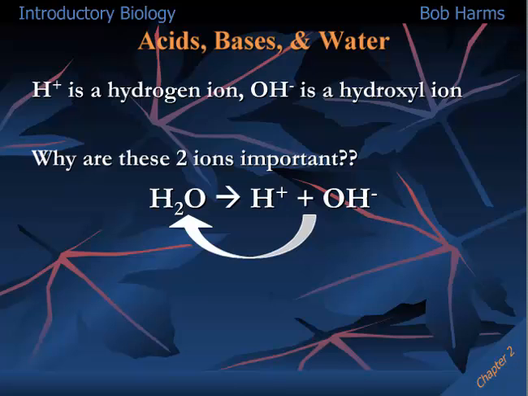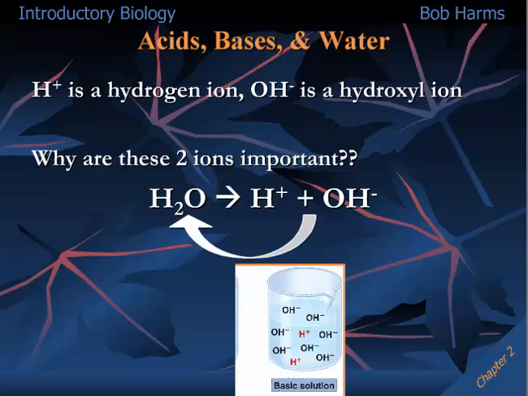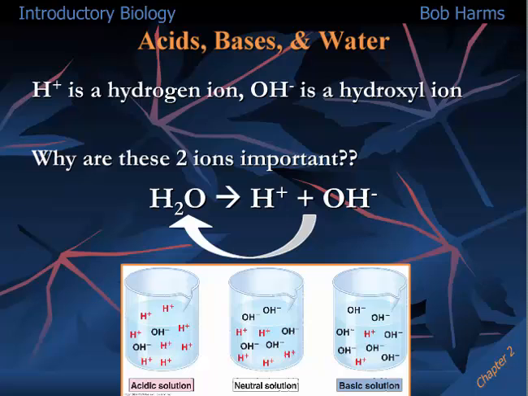Where acids and bases are important is they're going to change that ratio of the pluses and minuses, such that if I add acids to a solution, now I'm going to have way more H pluses than OH minuses. Likewise, if I add a base, I'm going to throw that balance out of whack, but I'm going to have more hydroxyl, or more minuses, in my solution than pluses. So that's the reason acids and bases are important: they're altering that basic ratio of those hydrogen and hydroxyl ions, and again, in turn, that's certainly going to alter the basic chemistry in that solution of water.